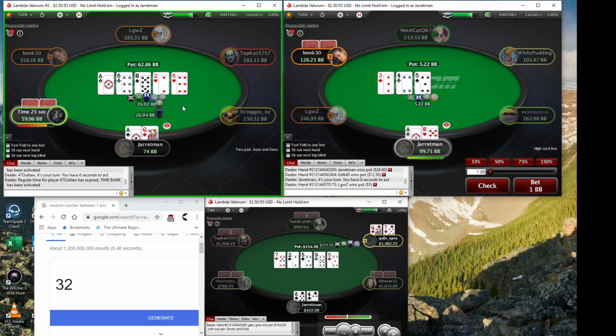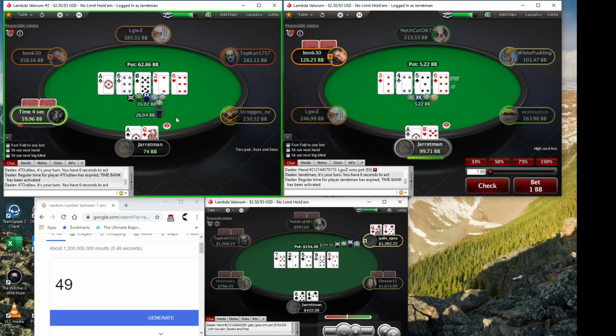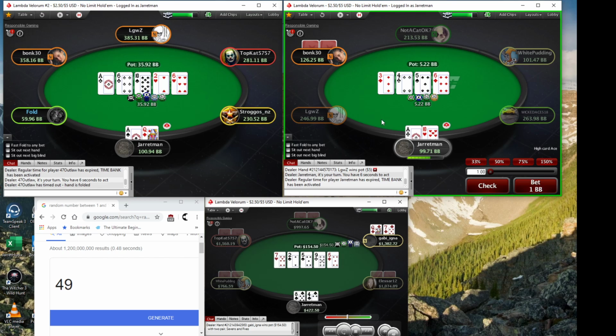If I had pocket 10s or pocket 6s, then I would shove the river. Not blocking his ace-x is a thing, I guess. If we bet too big, we isolate ourselves, is what I'm trying to say. It's slightly too thin to jam the river with ace-queen here, I think. We want him to call us with ace 5, or maybe jack 10, who knows.